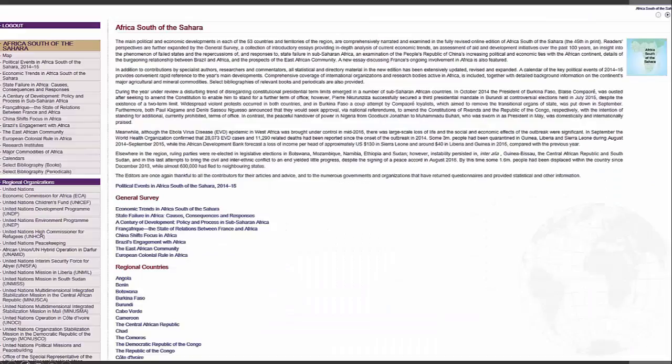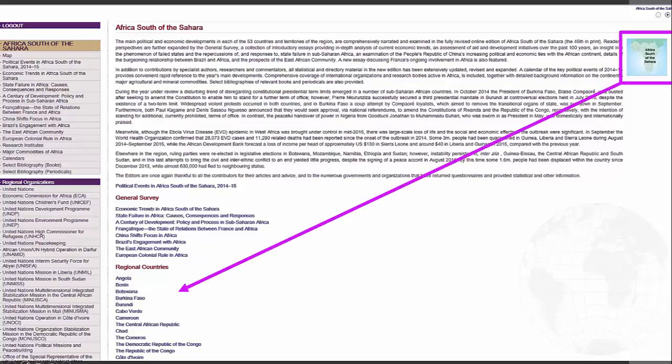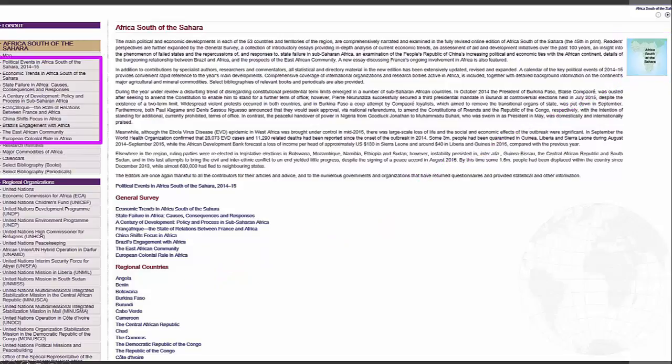When you click on the region, you'll see a broad overview and a list of links for more information. You can access a map in the upper right-hand corner to see the countries or territories in this region, or you can pick from a list of those countries further down. There's also a series of articles on the political, economic, and social history of the region to give you some background information.